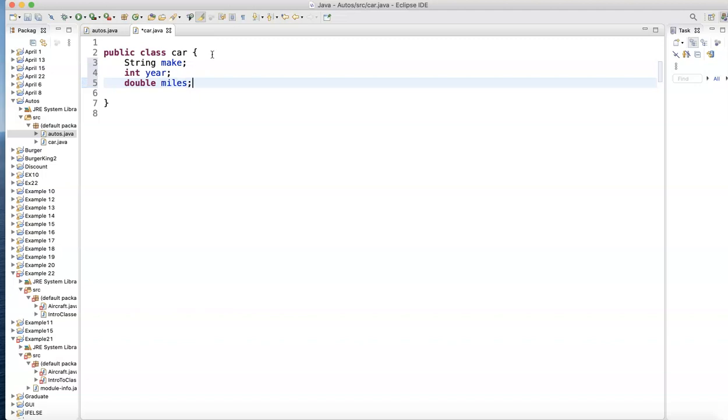What other information you might need? Boolean. True, false. Standard, for example. Is the car standard or automatic? So every car we're going to list on our lot for sale is going to have that information on it. Maybe the price too, which is also double. How much you're asking for it? Price. And that's enough for now. So save this class.